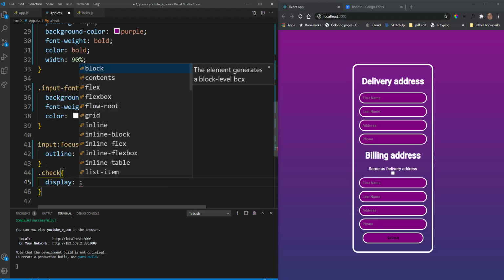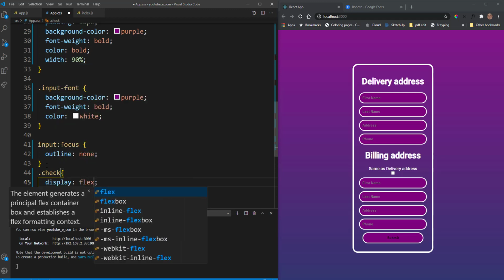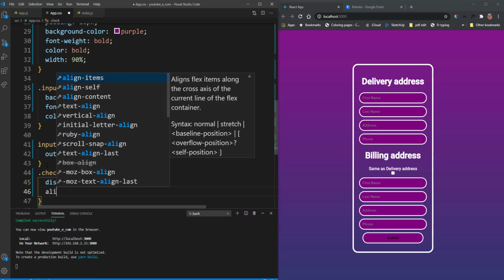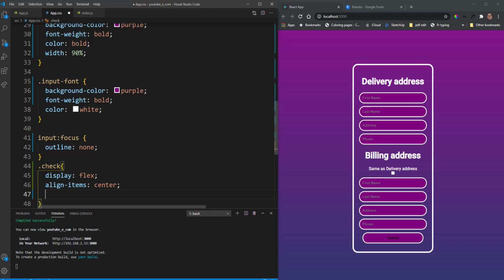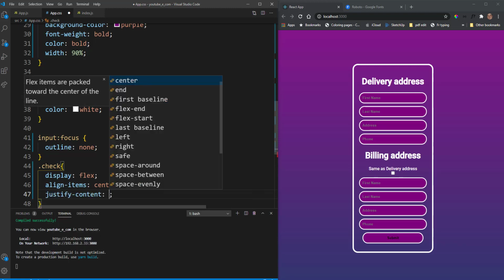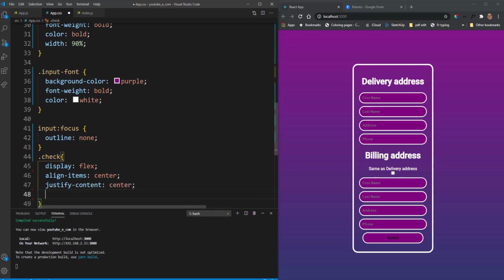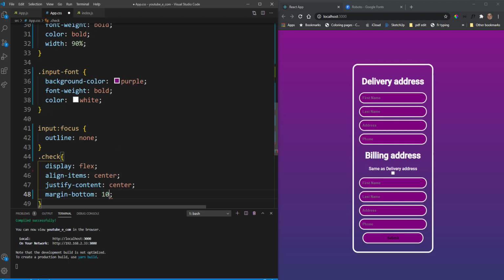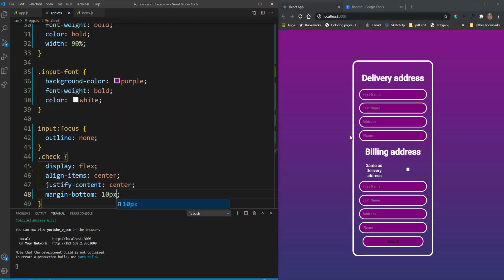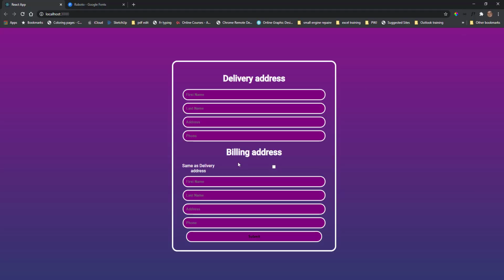So we say display flex, and the same then align items center, and justify the content center, and we're going to give the margin bottom of 10 pixels. Okay, so now we can see that, and if it goes to full screen.